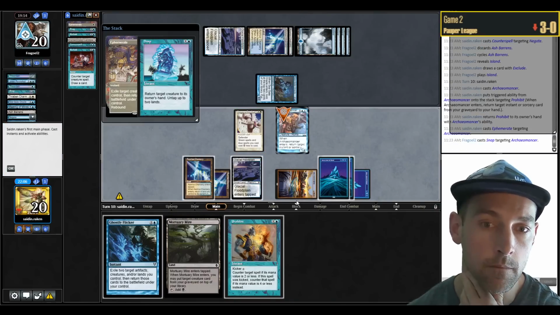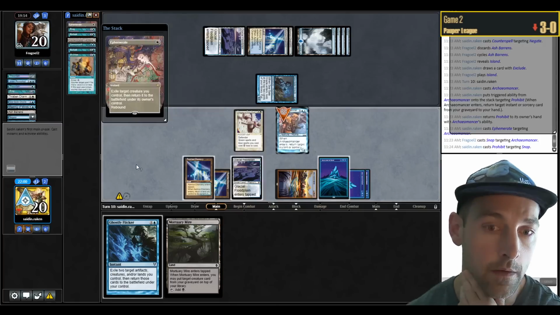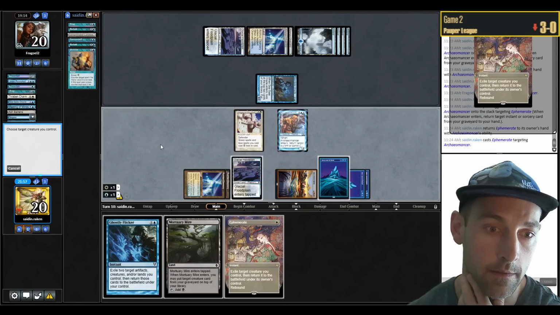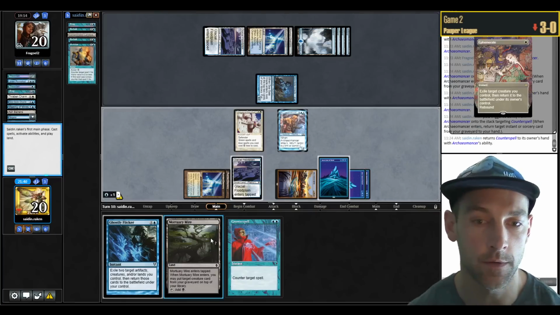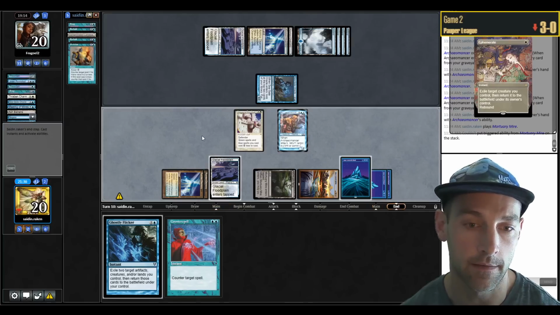Ephemerate. They go for a snap. Let's counter this Prohibit. I'm going to get the Ephemerate. I'm going to Ephemerate. Get back Counterspell. I could have gotten back a snap as well. Let's play the Mortuary Mire, I guess. I have a counter. They have 3 cards in hand.